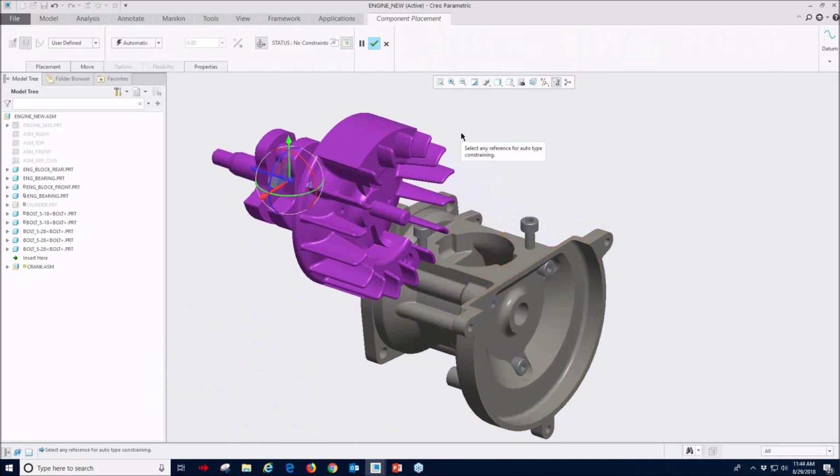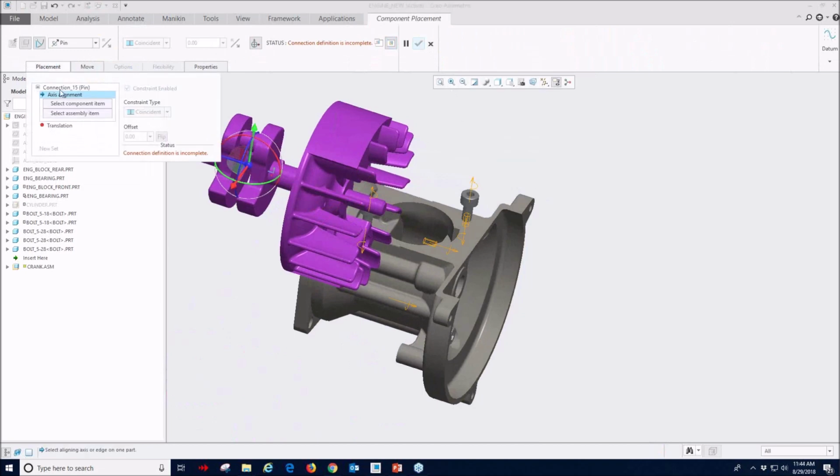And so in order to build a mechanism or an assembly that's going to allow motion between the components, instead of assembling just using my standard constraints to assemble everything, I'm going to define connections. Each connection allows a specific degree of freedom or multiple degrees of freedom. So a pin connection is going to allow one rotational degree of freedom. For that pin connection, I need to define an axis alignment that's going to define the axis we're going to rotate around, and then a translation constraint that's going to define the position along that axis. So for axis alignment, I can just do cylindrical surfaces here.